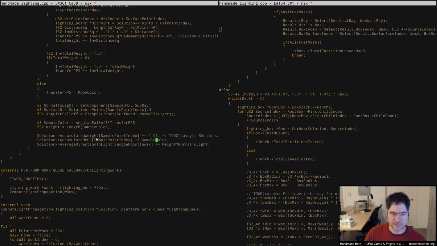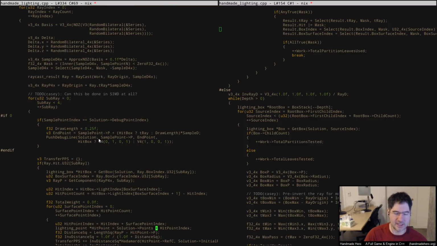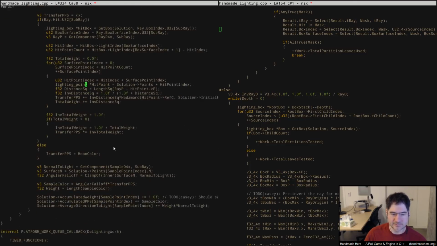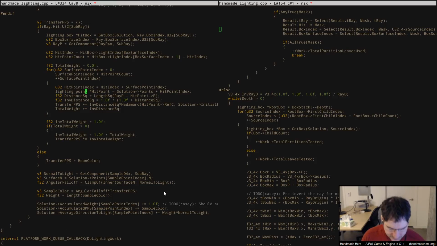Some of those will be black. Some of those will not hit a surface that has anything, so they will not add to anything. But for the most part, because there is ambient lighting coming from the skylight, almost everything will contribute at least a little bit of lighting. So most of the time you'll get at least a little bit of lighting. The minimum you can get right now is whatever the backing moon color is.